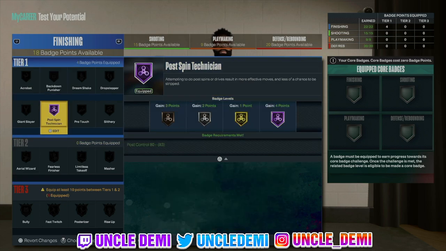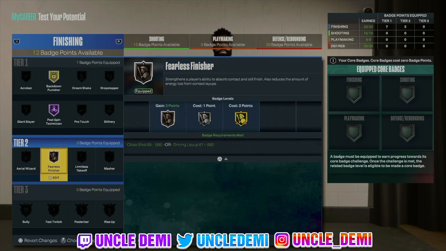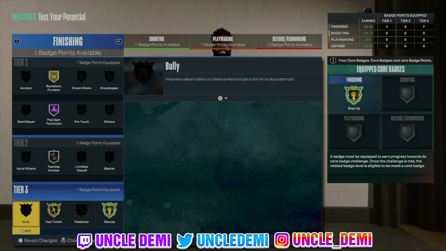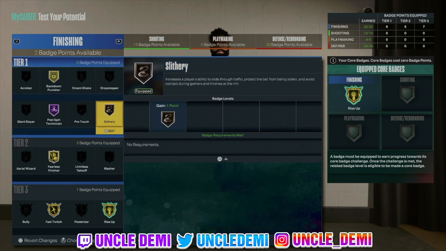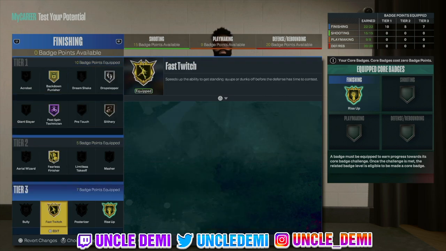We want to have post-spin technician. We do want to have back-down punisher. And where is, let's see, fearless finisher. So let's do fearless finisher for the 10. Down here, the only thing I really want is the core, rise up, and get your fast twitch also. So these two are going to be the most important ones. Don't worry about posterizer, don't worry about bully, do not worry about aerial wizard. What we can do is go back here and get your slithery finisher, and then again, drop stepper, right? Because I can see myself doing a drop step, so this can be the combination that I would work with. If you want a double core here, you definitely could.